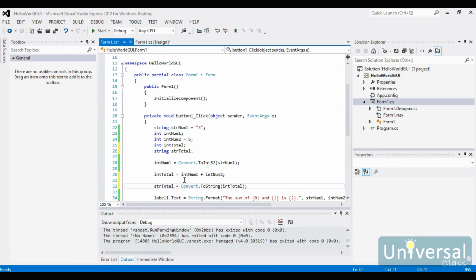Now later we'll learn some other methods that will allow us to do the same thing, but for right now just get in the habit of making sure you convert from one data type to another. If it's from one number type to another number type, we're going to try to explicitly cast them. That's the parentheses in front, and put the data type. If it is from a text string to a number, or from a number to a text string, then we actually have to do this specific casting here, or converting.